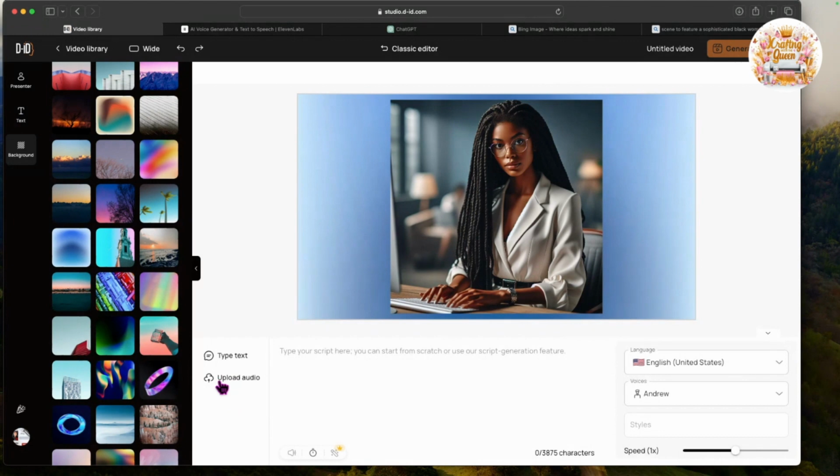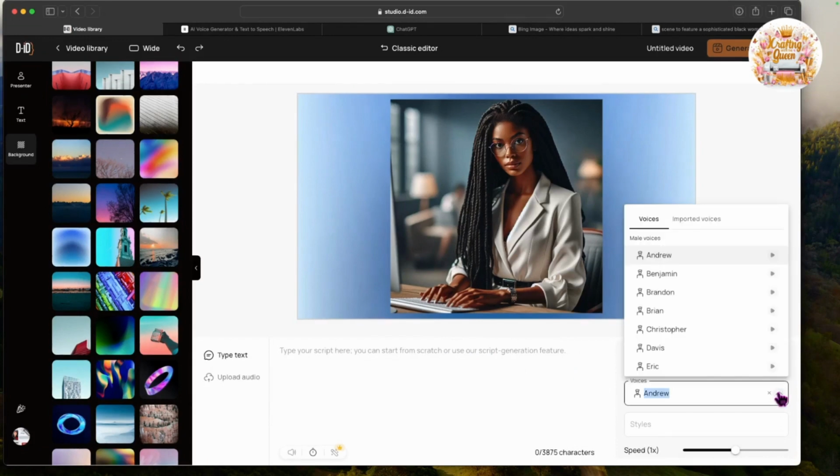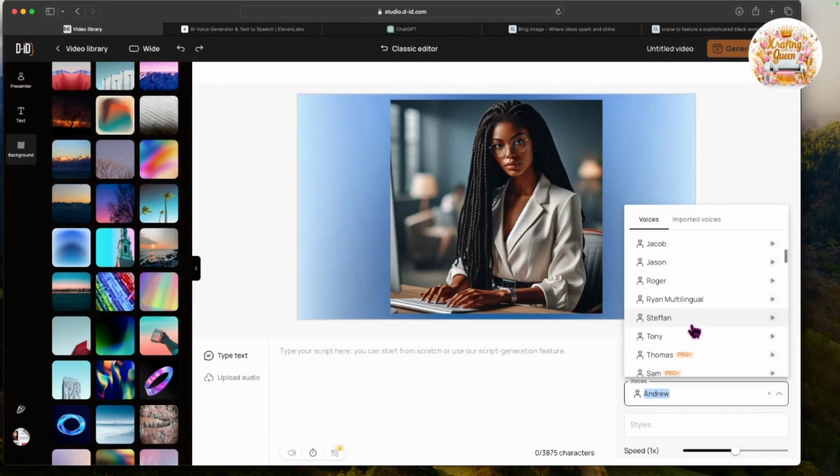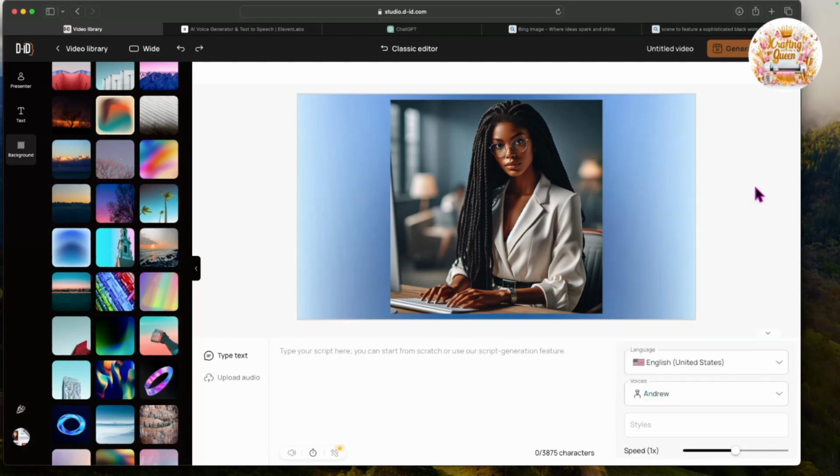But just in case you have the standard version of this, this is where you would come in, write your script, choose your person that you want, and it has all these voices here that you can choose from. Some of them you have to have a paid program to use. So you can use the voices here, or you can use the voice in the lab, which is free as well.